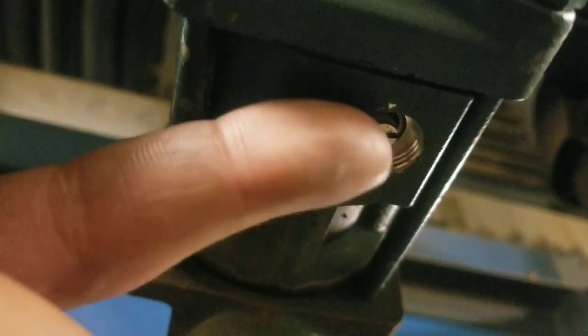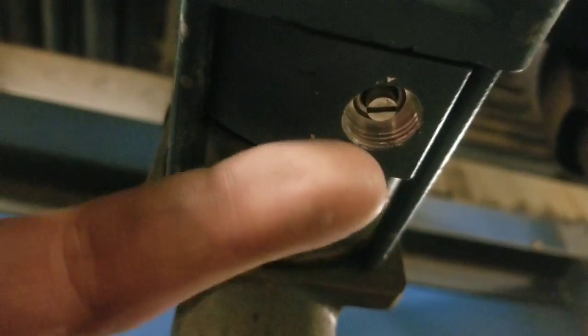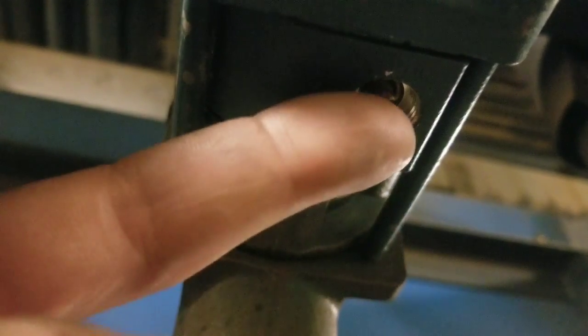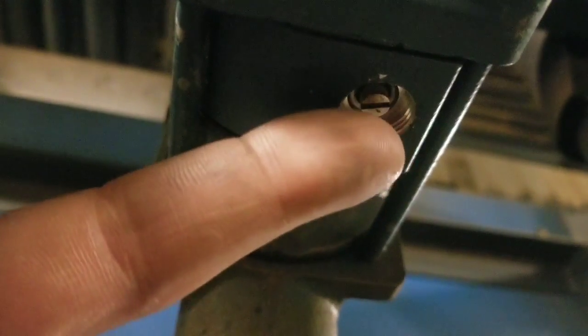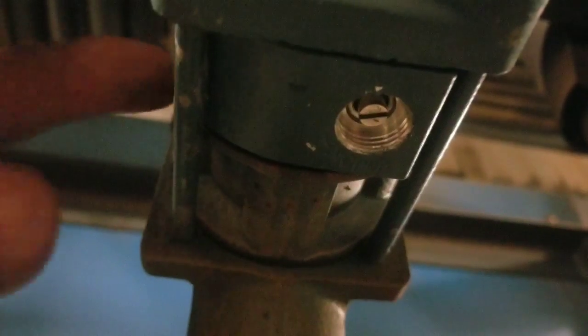So right now it's on auto, so he's gonna screw it out, and it's gonna come to a stop. Don't unscrew it all the way, because all kinds of gas will spew out. So you're gonna unscrew it until it stops, and then that'll manually wide open this whole valve up. That way there'll be no restriction.